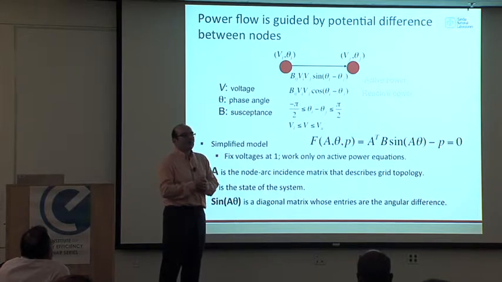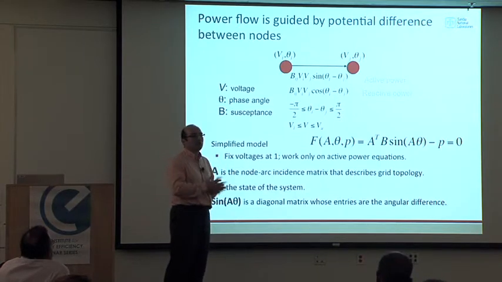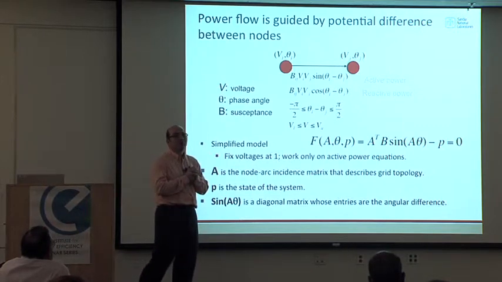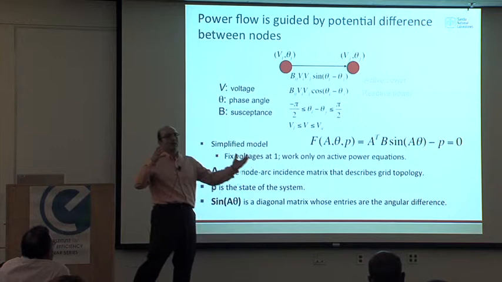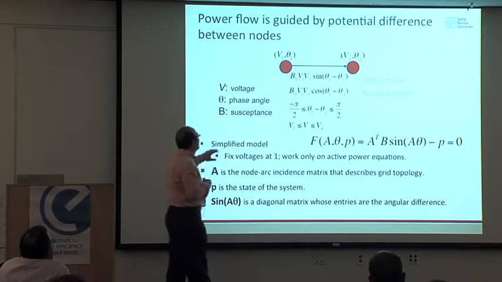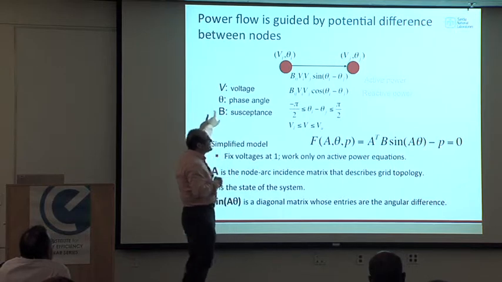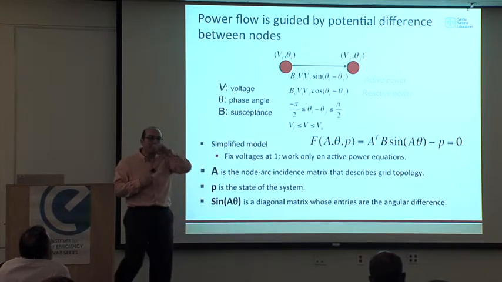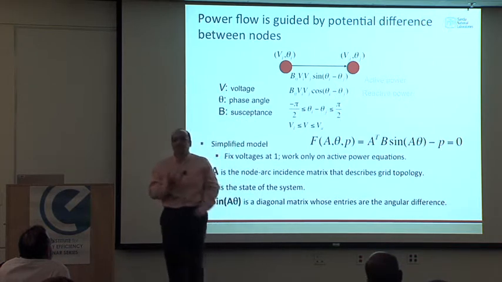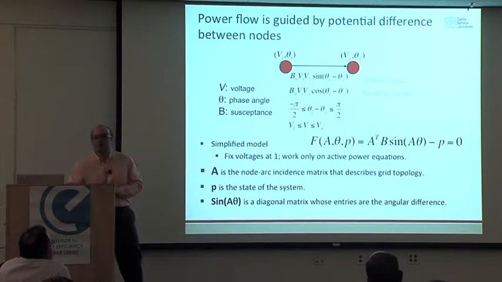You'll have a single result, or if you have multiple solutions, that's only because of nonlinearity. In computer science flows, we have more edges than nodes, so we have a space to investigate for the maximum flow. It's a different problem. So we have voltages and phase angles on the nodes, and the flow is described here, the product of the voltages times sine of the angular difference.